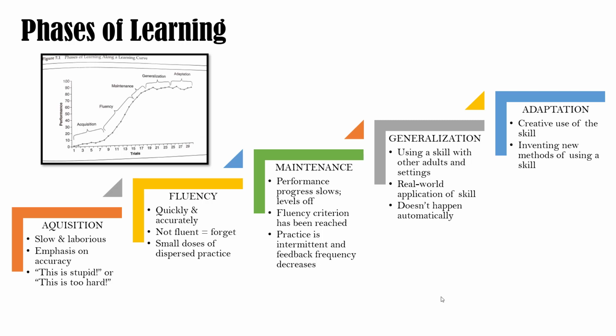And once he learned the song, then he would move into the fluency phase where he would practice the song and practice and practice and practice it, where he could actually do it in his sleep. And then he would start to perform the song. He wouldn't practice it so much, but he would perform it, maybe every week or in a month until he could actually maintain the song like that. And then he would probably start singing it in different settings, for different people, in different environments, maybe at restaurants, and start playing it in front of people.